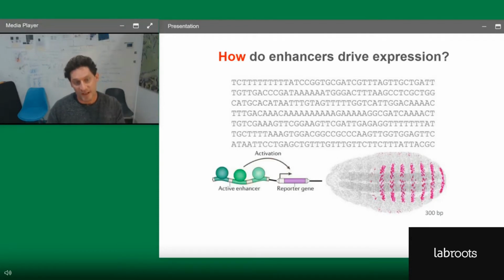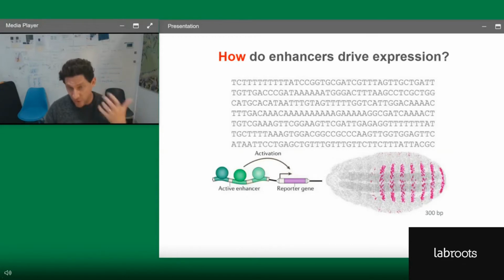And so what we're interested in understanding now is this textbook example, which I'm showing you here, because if you look in textbooks you have these very simple diagrams where a few of these little molecules, these transcription factors, bind to particular regions of DNA. In turn, they tell it to turn on in a particular region or off in others. So it seems rather simple on the surface. You just have these little sites you can look for in the DNA, which might predict where it'll turn on.